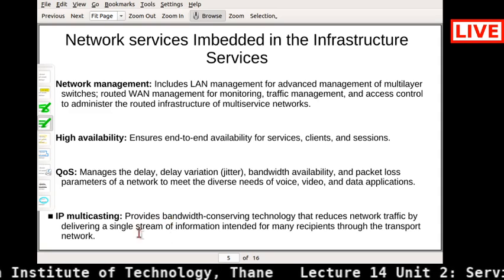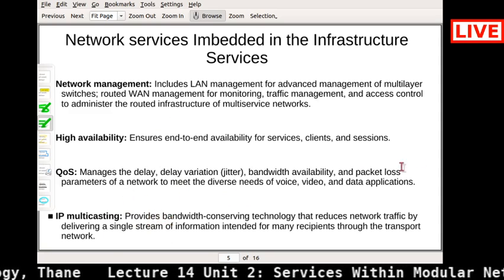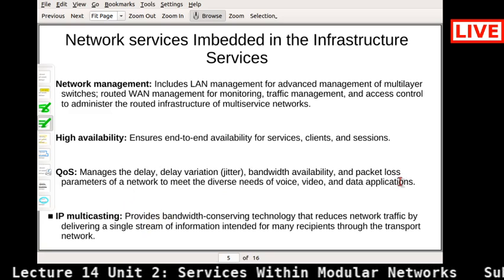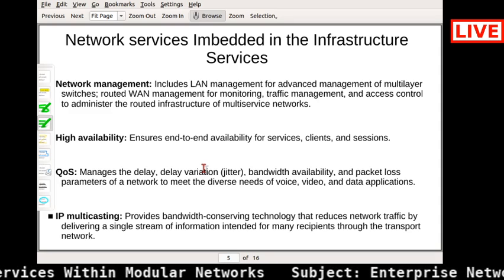So that's why IP multicasting is also one of the networking services useful in our infrastructure layer services, right?